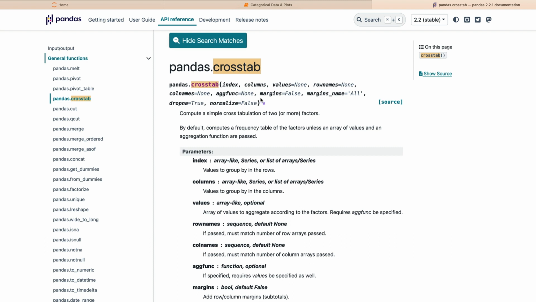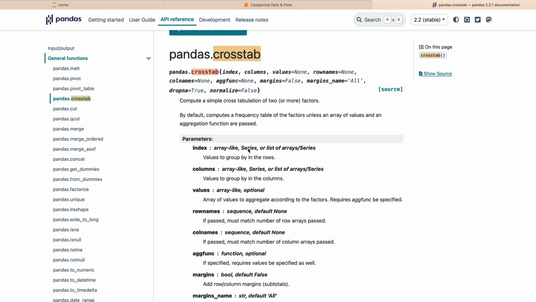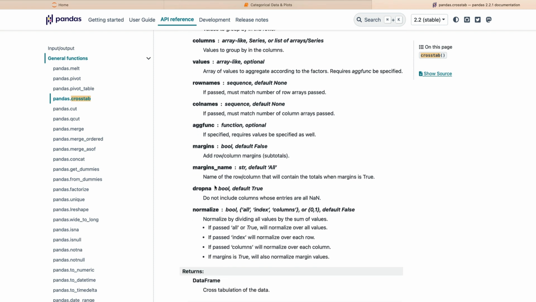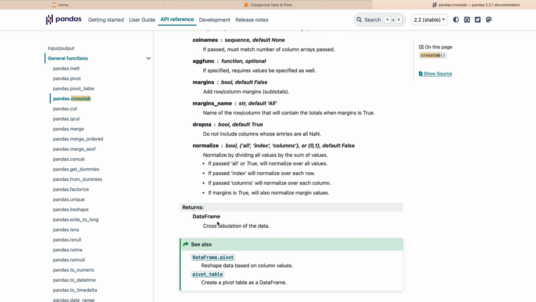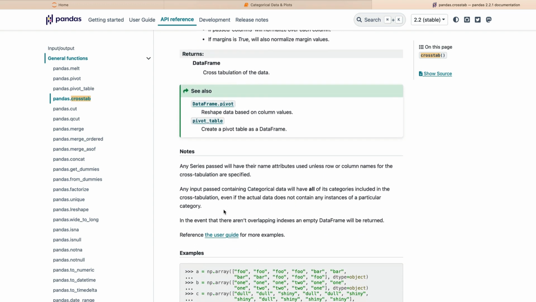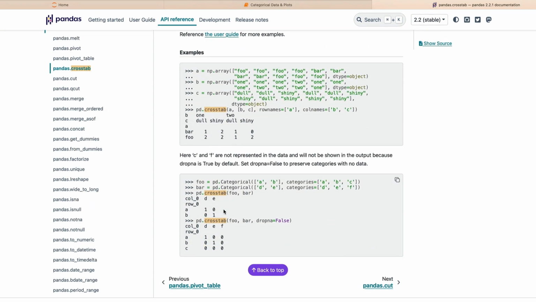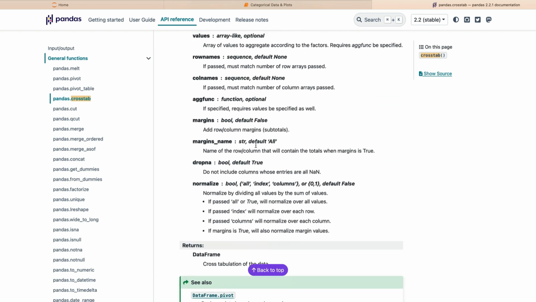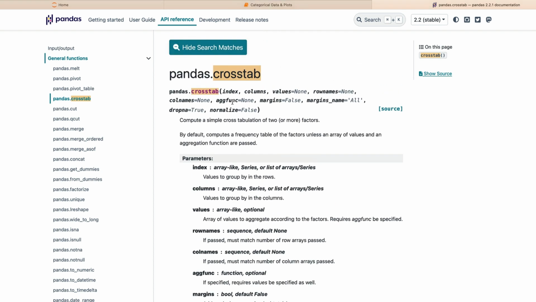The various parameters, or the options as I sometimes call them, with the default values if they have one. Obviously telling you what it returns again, some related functions, some notes, some examples, basically what's in that help system, but perhaps a little bit more detail here. I find these pages very, very useful.